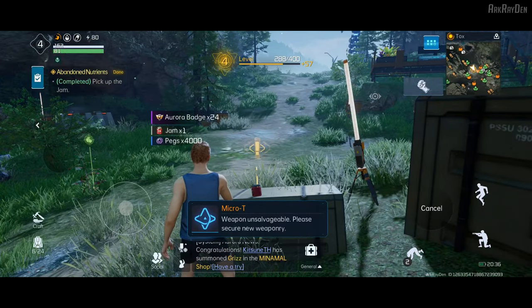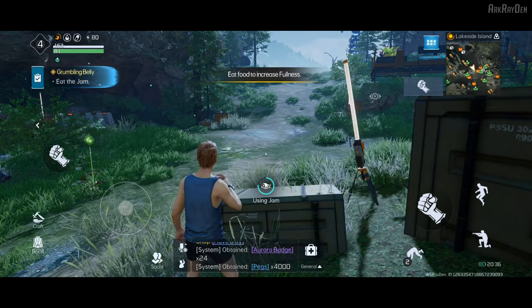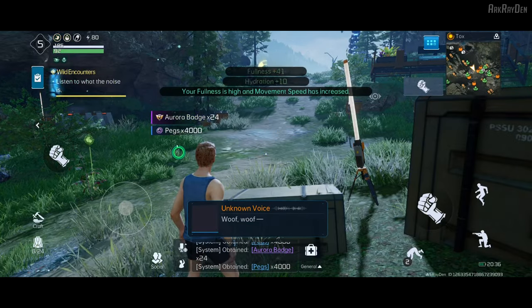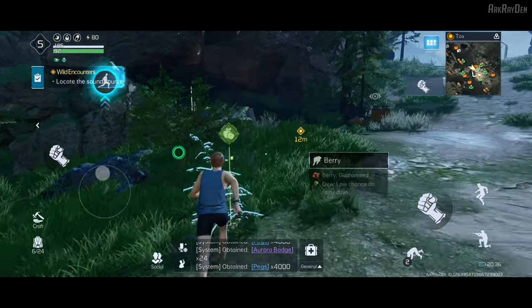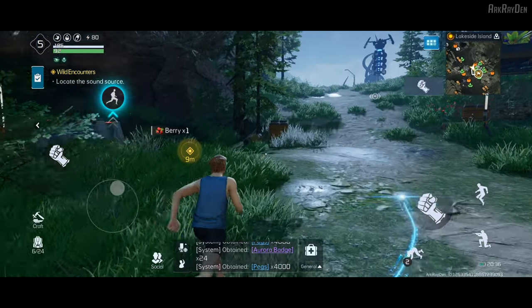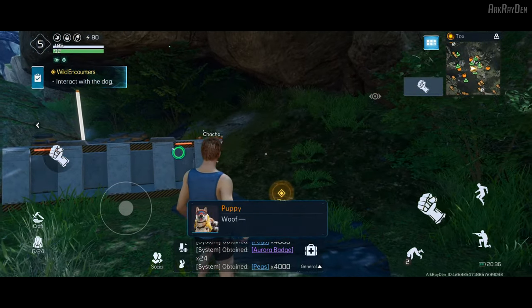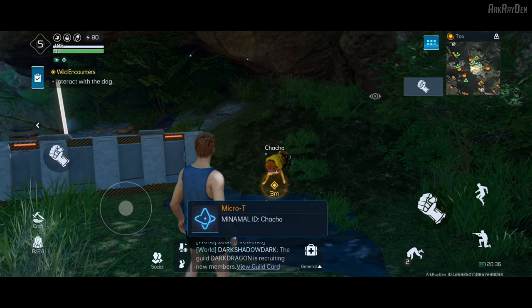Weapon unsalvageable. Please secure new weaponry. Locating sound source. Enamel ID. Cha-Cha.